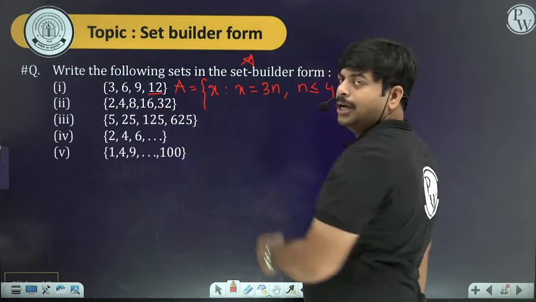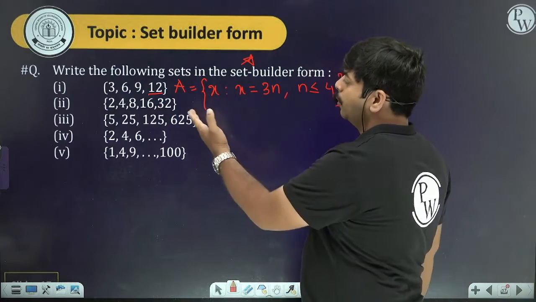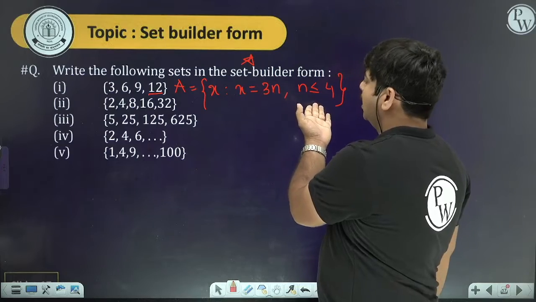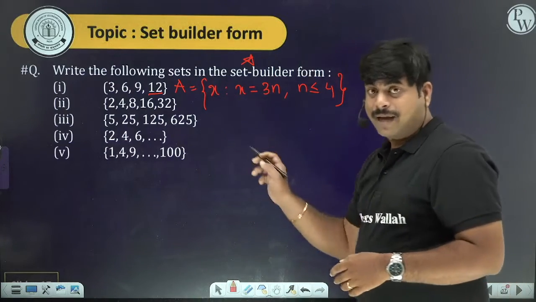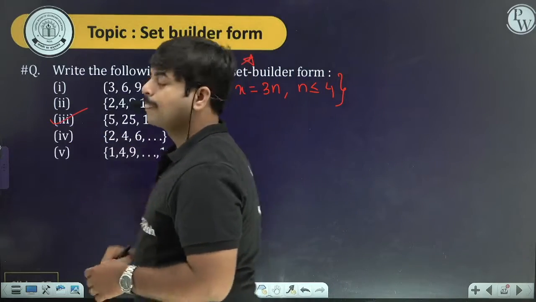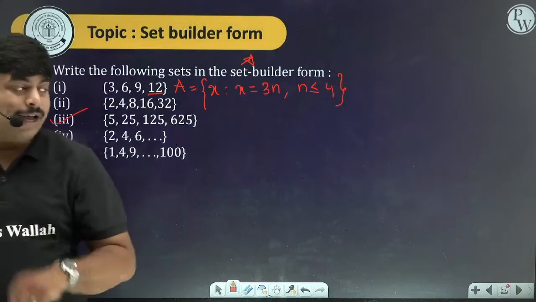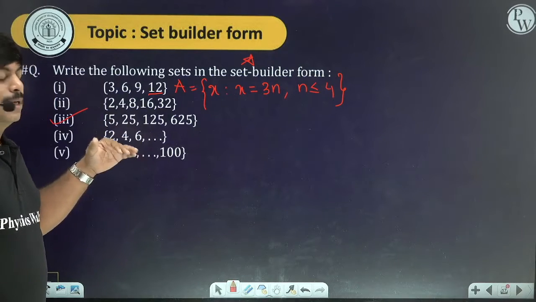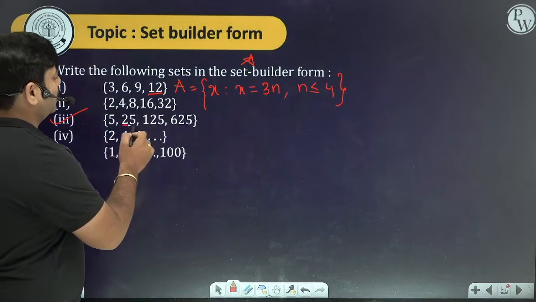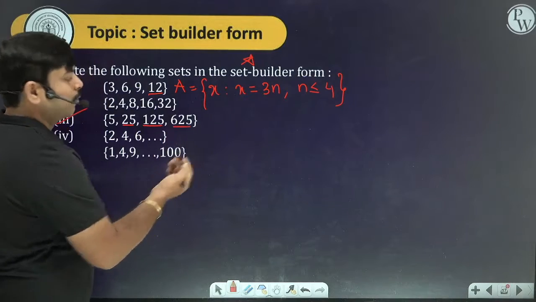You can do that. Multiples of 2, right? 2, 4, 6, 8, 10. Same, 2n. And we have 5 elements. Next is 5 multiples. Is it 5 multiples? Careful, observe the third one. Is it 5 multiples? No. These are multiples of 5, but this is 5 square, this is 5 cube, this is 5 power 4.